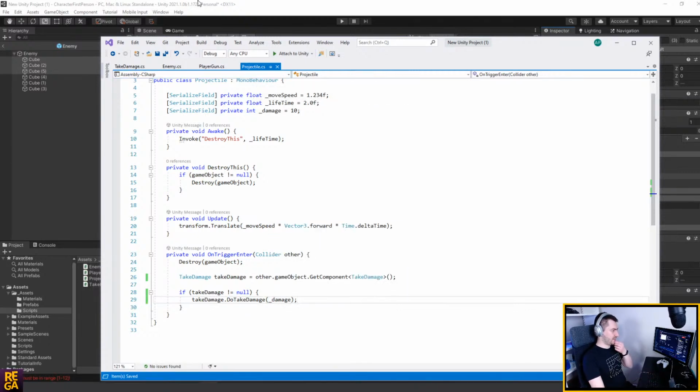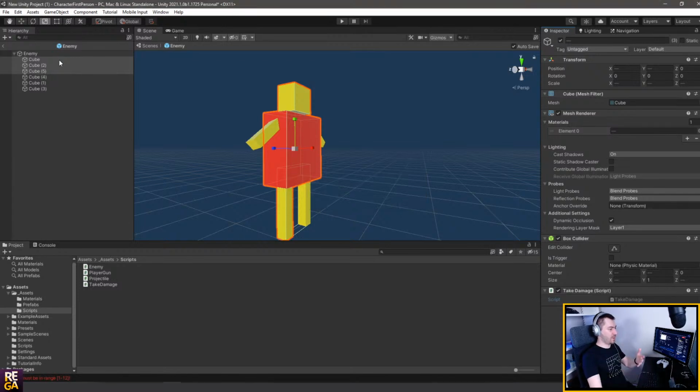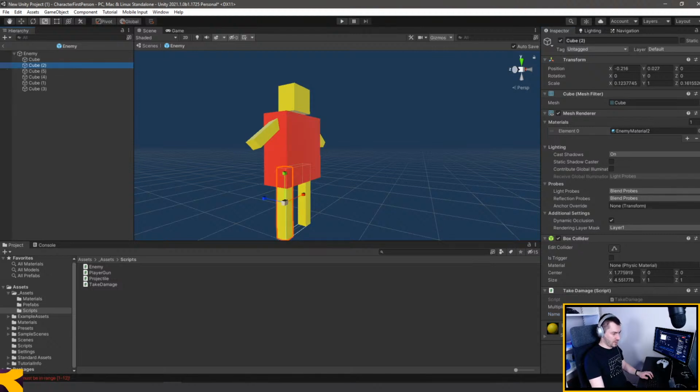So if I do this, and of course I want to name the parts, so okay, this is the body. So I'm just gonna say body. Legs. Head.